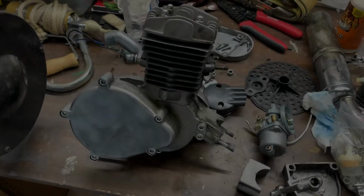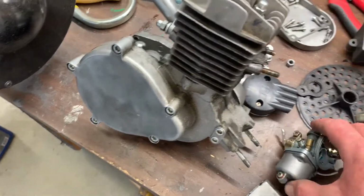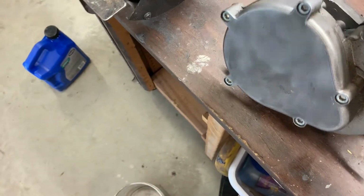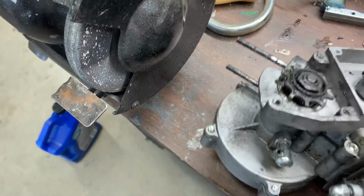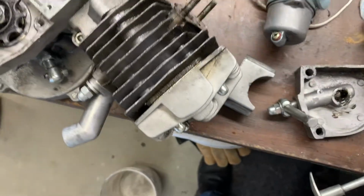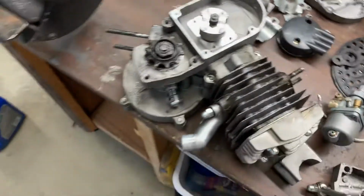Well, I couldn't get my engine to start. I changed out that, nothing. I changed out the carburetor, nothing. I changed this thing, the magneto. I changed that, nothing. Let's see what else. Oh, and I even changed the spark plug, nothing.